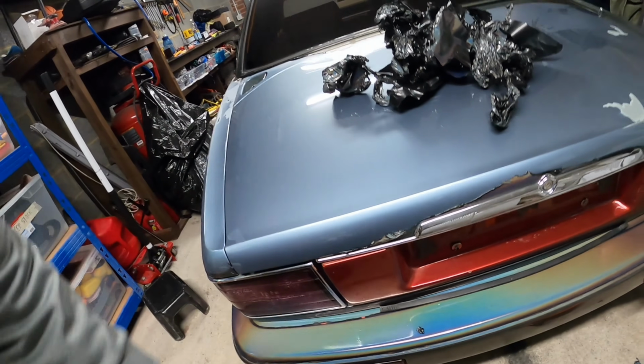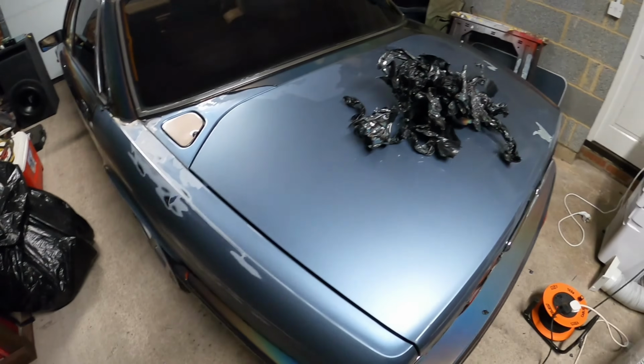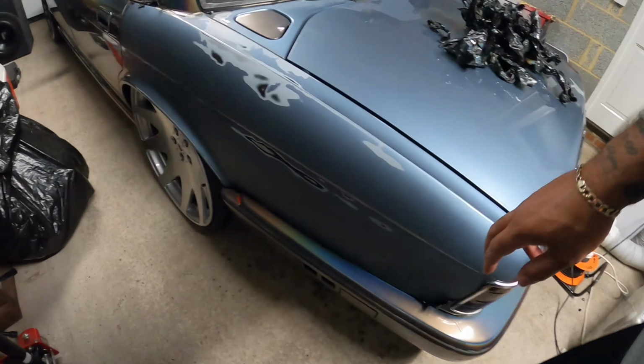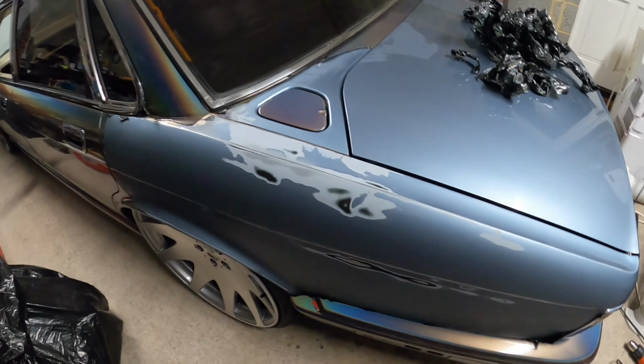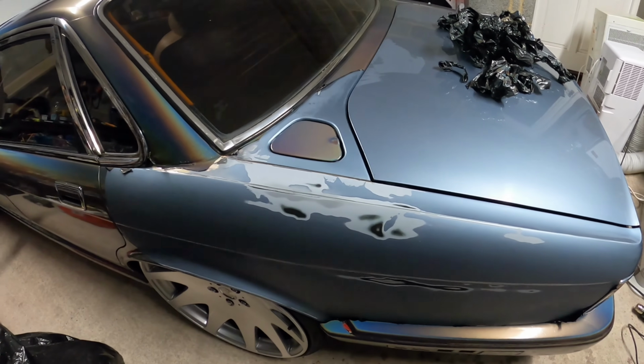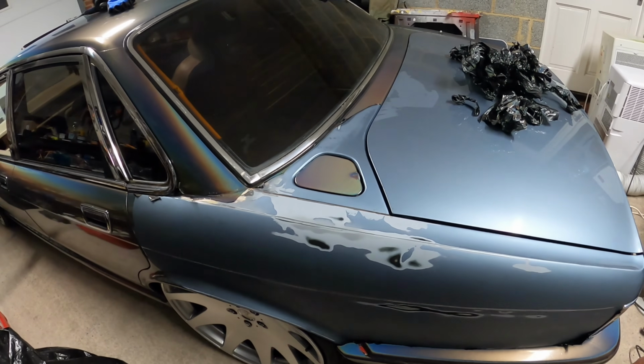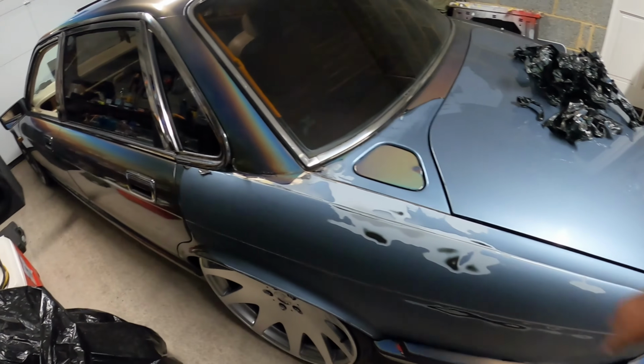I'm going to take those off starting tomorrow, but my main goal was to get some of this off already. I took this rear quarter panel off. As you can see, I did some body work on it to smooth it out, because there were some spots blemishing through to the wrap, but I was able to knock that down.